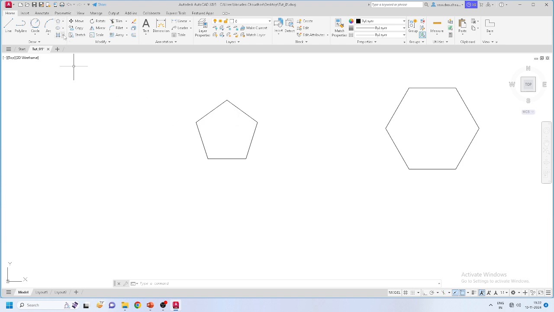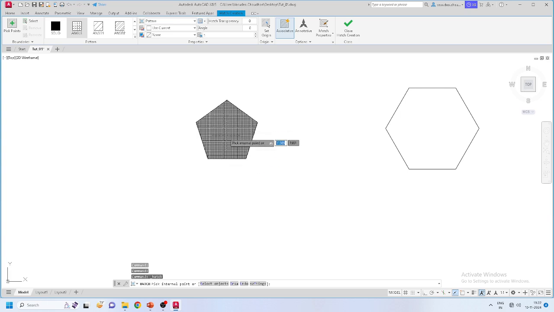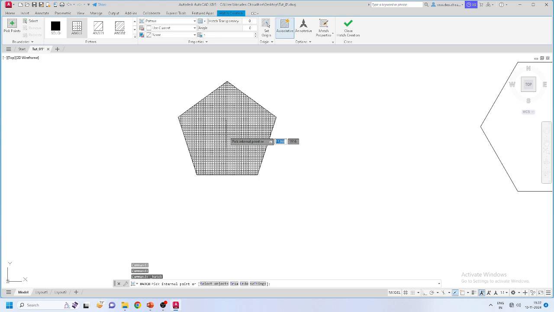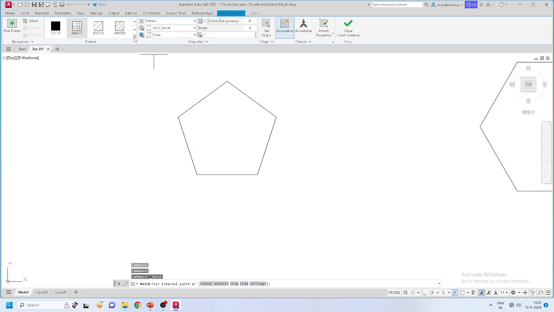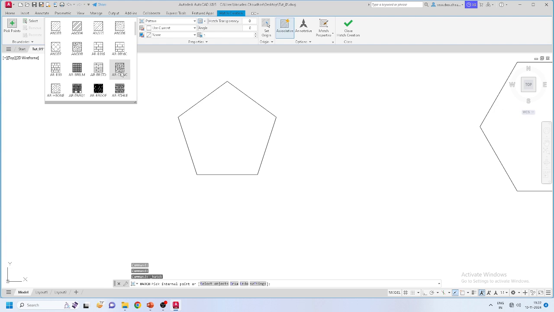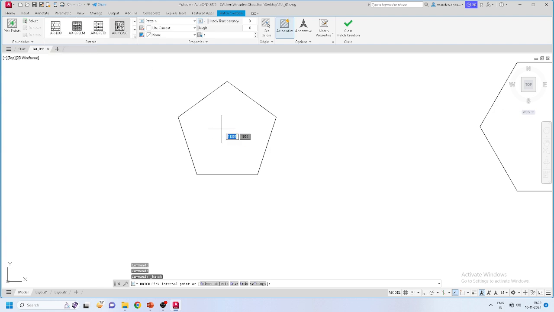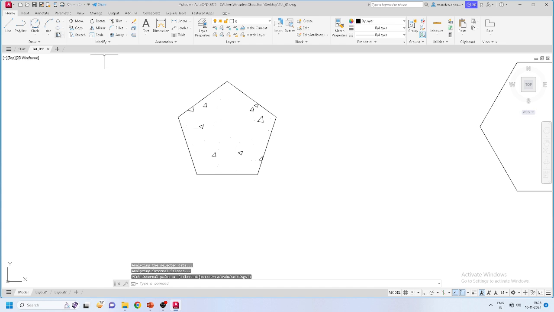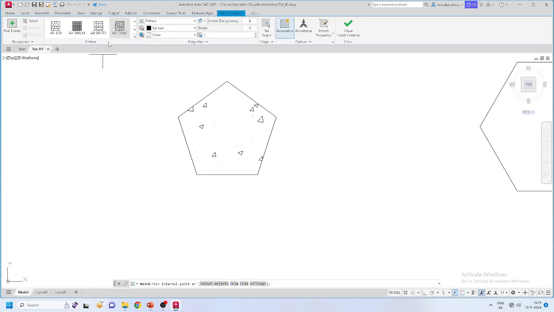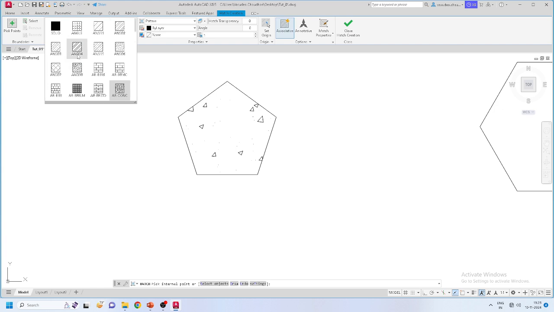Then a very important part is the hatch command, which is used to show some very specific detail. For example, you want to fill this object with something. There are a number of options available. For example, concrete, you want to show that this is an object which has concrete. So you can select it, then left click and enter, right? So you can see this hatching. A number of different hatchings are available, right? Maybe you can select whichever hatching you feel.